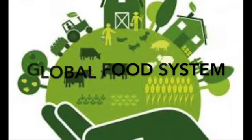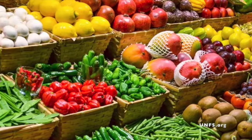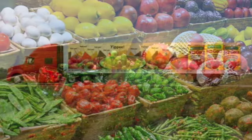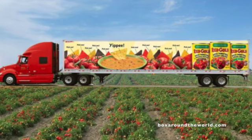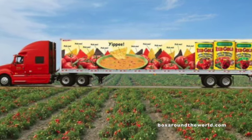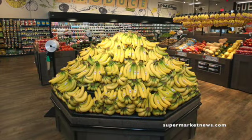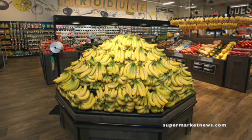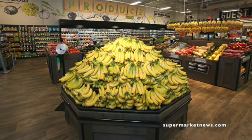Because we can eat food from all over the world, our diets are super diverse. But this way of eating can have some consequences. The further a food has to travel to reach our plate, the more all of that transportation contributes to greenhouse gases in our atmosphere. All of those food miles add up over time, which means that our global food system has a big impact on our environment.